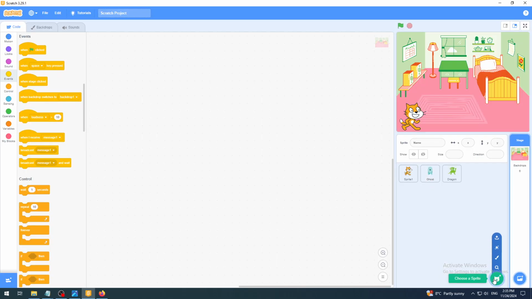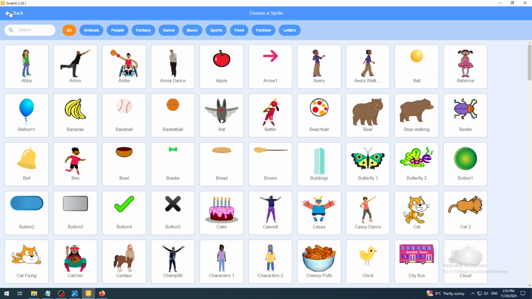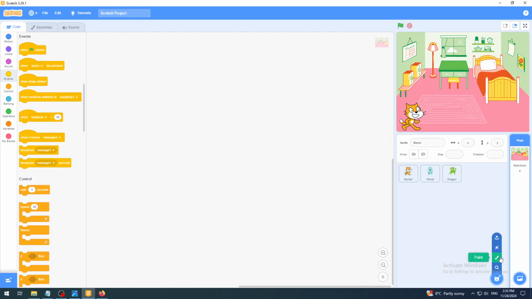If you don't have what you need in the library, you can paint it yourself in the editor, or upload a sprite which you made in some software outside of Scratch, or someone else made for you, or you downloaded from the internet. Same goes with backdrops and costumes.